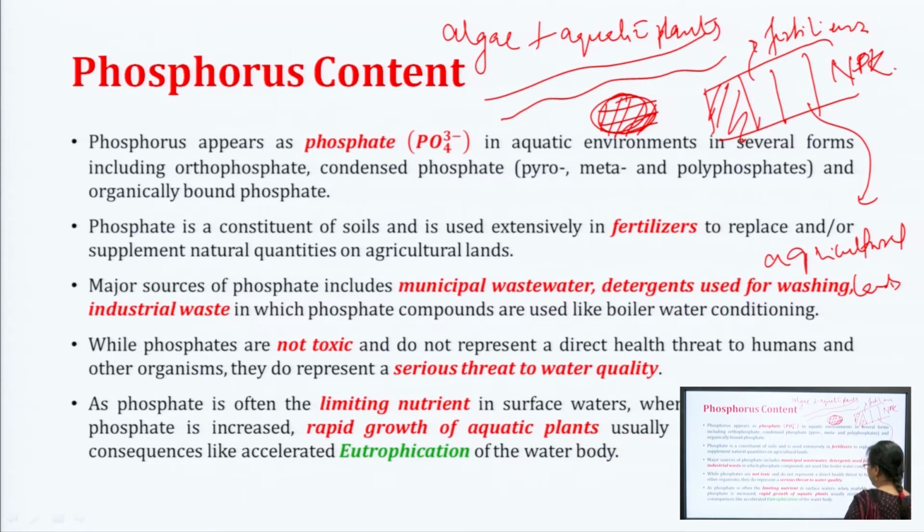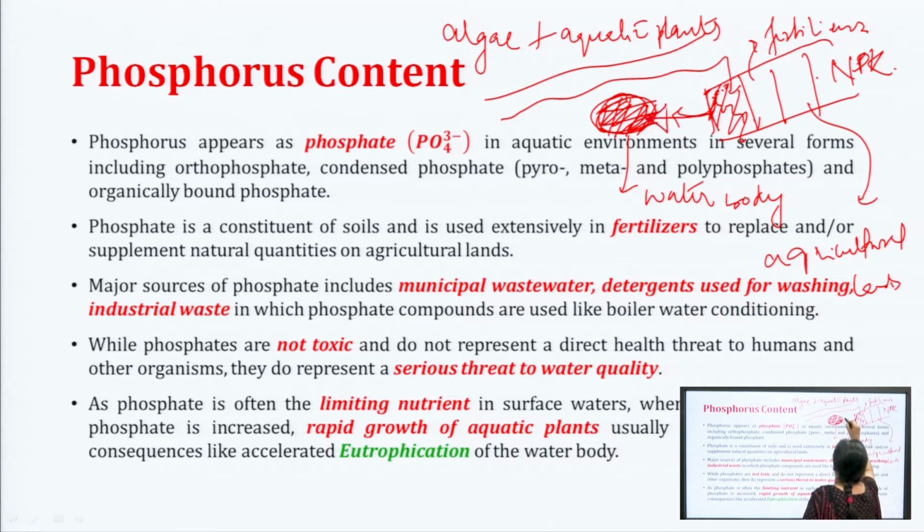What exactly is happening is that before, this water body was clear, it was a nice water body, bluish greenish water, with lots of fishes and aquatic animals. After this farmer started using fertilizer and after we started using detergents, what will happen? Once it rains, some of this fertilizer is going to flow off and finally reach this water body.